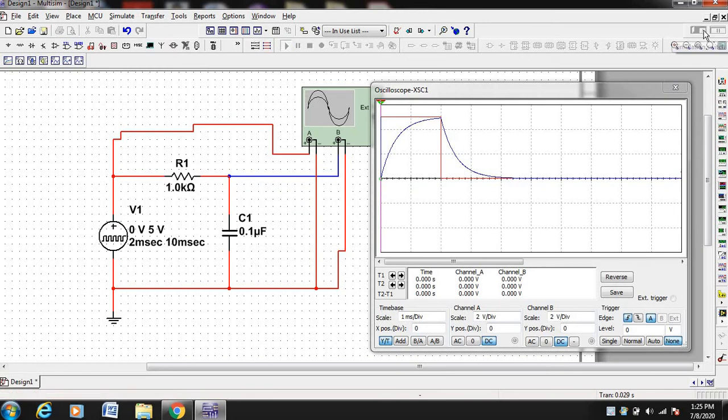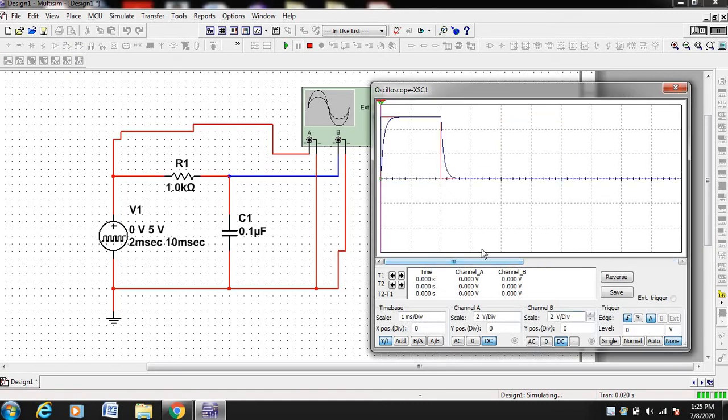Let us rerun it. You can see the capacitor, since the time constant is only 0.1 milliseconds, charges exponentially towards 5 volts in 0.1 milliseconds. Since the input is 5 volts fixed and the capacitor is already charged to 5 volts, it keeps the voltage at 5 volts.